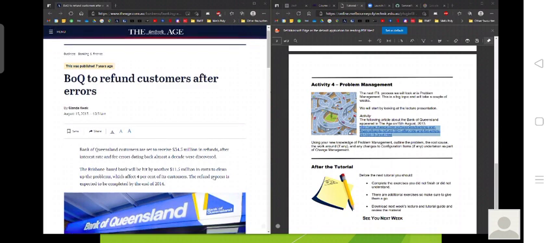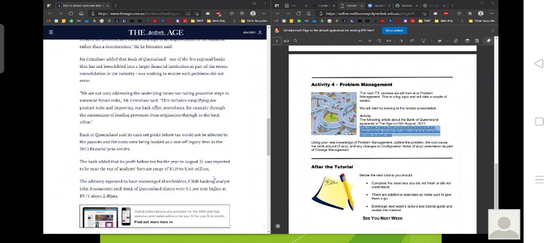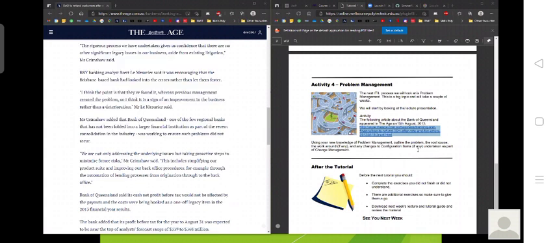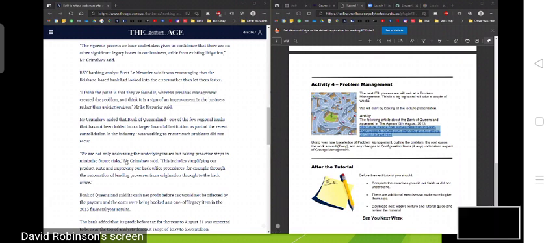And what I'd really like to do is scroll through and see what you think of using your problem management tools. Outline the problem, the root cause, and the workaround, and any changes to configuration items that would have taken place as part of our change management process. Now, this actually occurred, so this is a real live test case. So I'm going to give you a few minutes.